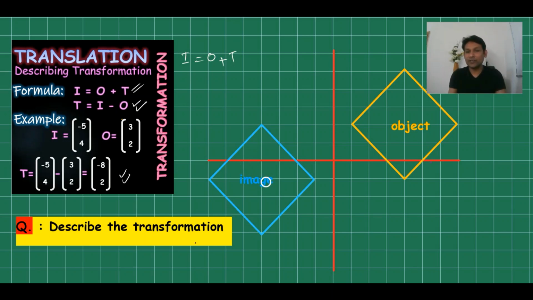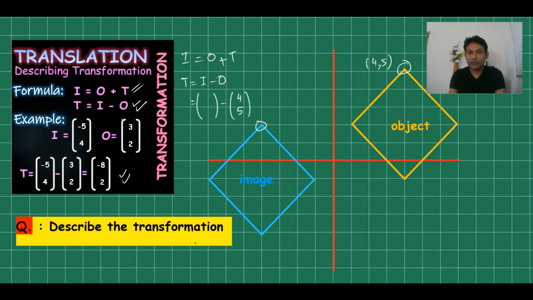But when I use this, you have to consider this point. Suppose any of the points. What is the coordinate? 1, 2, 3, 4, 1, 2, 3, 4, 5. 4, comma 5. If I want to find the translation, it is the image minus the object. Image is here minus object is here. Object is what? 4 and 5. I'm writing this is object.